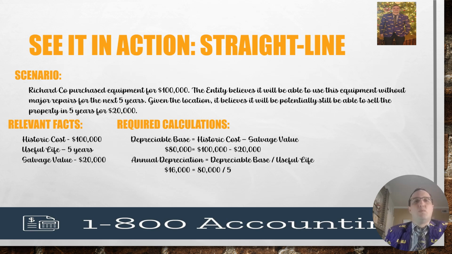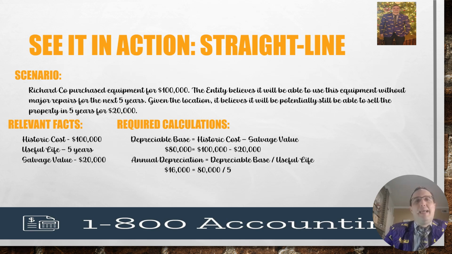So what this means is that we spent a total of $80,000 on this equipment, and now we have to rationally allocate that cost over the life that we're going to use this product. So we're going to use this equipment for 5 years. We have $80,000 that we need to allocate. So we're going to do a simple depreciation, 80,000 divided by 5. That's going to give us $16,000 a year. And therefore, each year, year 1, 2, 3, 4, and 5, we're going to depreciate an equal $16,000.